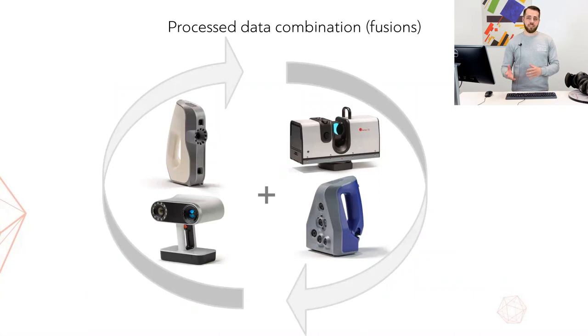In the second scenario, which revolves around combining fusions, we don't have any limitations whatsoever — any fusion or triangulation can be fused with another fusion. Behind the apparent simplicity, processing of a combined project has got some tricks that you need to be aware of, and today hopefully we'll go over some of them one by one.